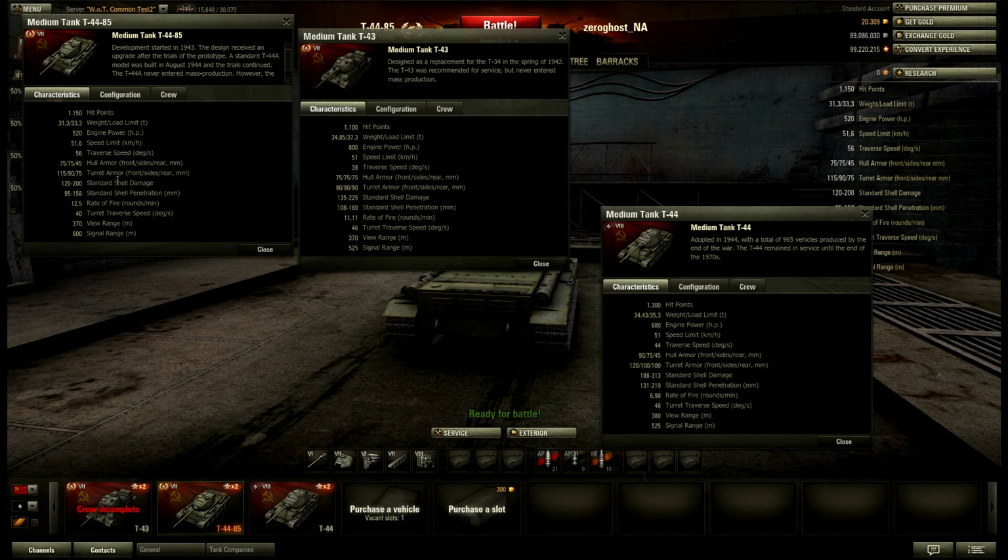But the turret 115 is quite a bit better actually than T-43, and it's a lot closer to the T-44, so that's kind of interesting. 90 on the side, same, and 90 in back is actually weaker again, so this tank is just weaker from the rear. Shell damage, slightly weaker than a T-43. Excuse me, yeah, shell damage, no, never mind. Penetration, again, slightly weaker. We'll compare the guns here in a second. Rate of fire is better. Turret reverse is slower, actually. And the view range is 370 equal. Signal range is 600, so that's actually pretty good.